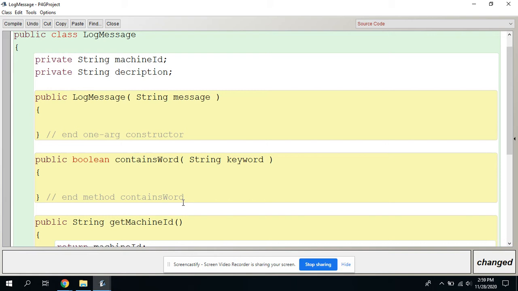And indexOf is going to be really handy for both the constructor and containsWord. With indexOf, you tell it what you want to look for, and it'll tell you the first location of it. It returns an int, a number for the location of the letter or string. If it's not there, it returns a -1. So you probably want to try and use that.